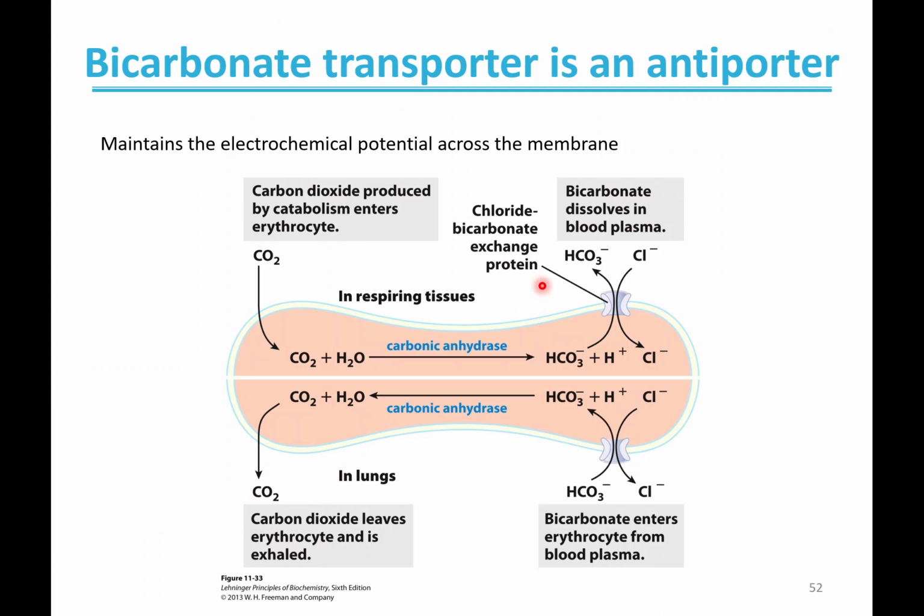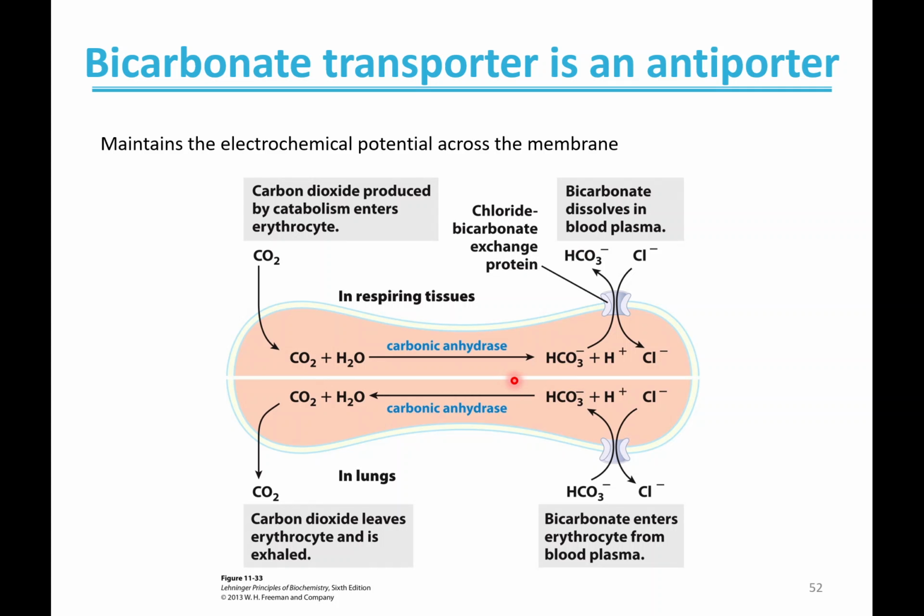Right. Another example of a transporter that we've mentioned before in this class was this one in the bicarbonate cycle. In blood cells you have the carbon dioxide. It's relatively nonpolar. It can diffuse through the membrane. Once it's in there, an enzyme called carbonic anhydrase converts it into bicarbonate. And then you have this transporter in the membrane that can move bicarbonate to the outside.